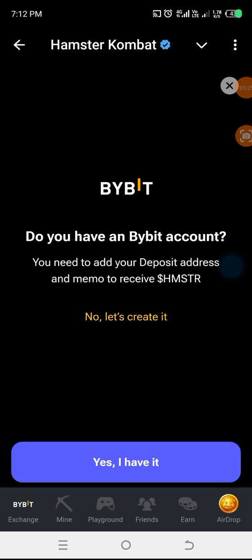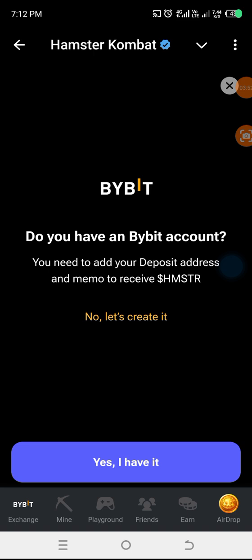No, let's create it. It means if you don't have one, you can just go ahead and create it. That's how simple it is. It is seamless to do that with Bybit. But if it were Binance, even if you click no, you don't have, Binance will not create an account for you. So that is why it is recommended you use Bybit.